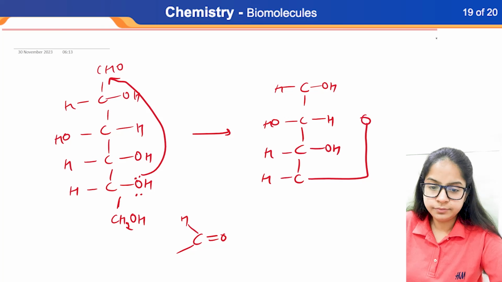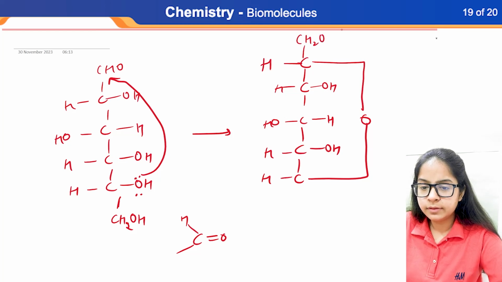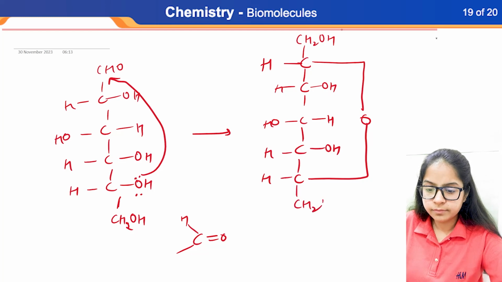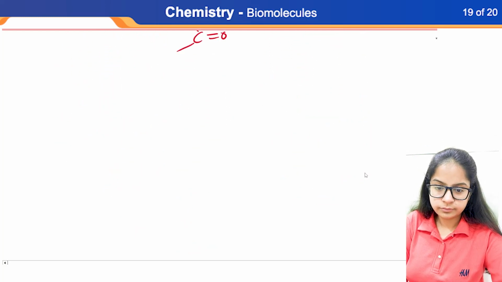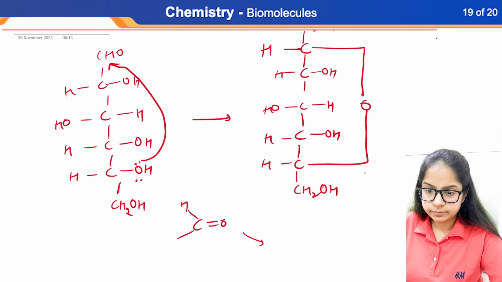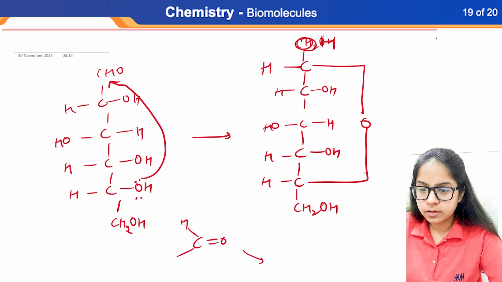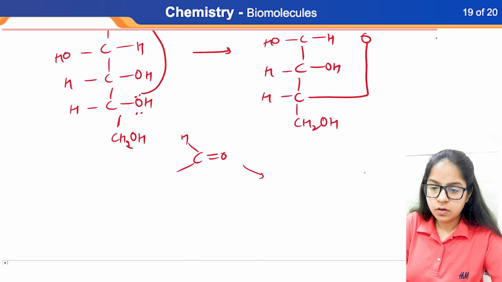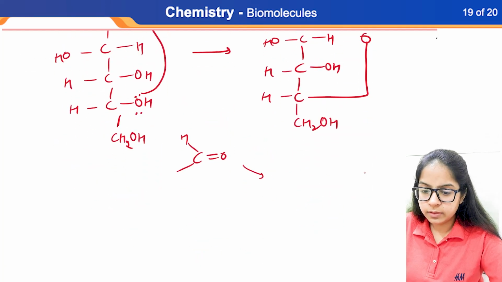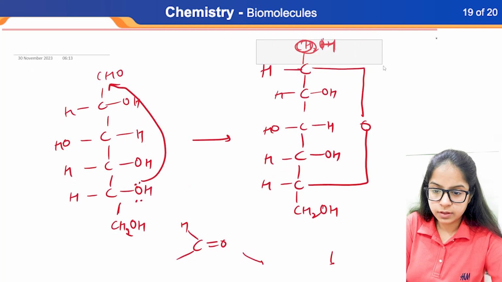We have oxygen, okay, we have carbon. Oxygen can attack from this side, or it can attack from the back side. Sorry, this one is OH. Oxygen can attack from this side, and also it can attack from the back side. So you will have two types of structures. I'm going to show you this again.